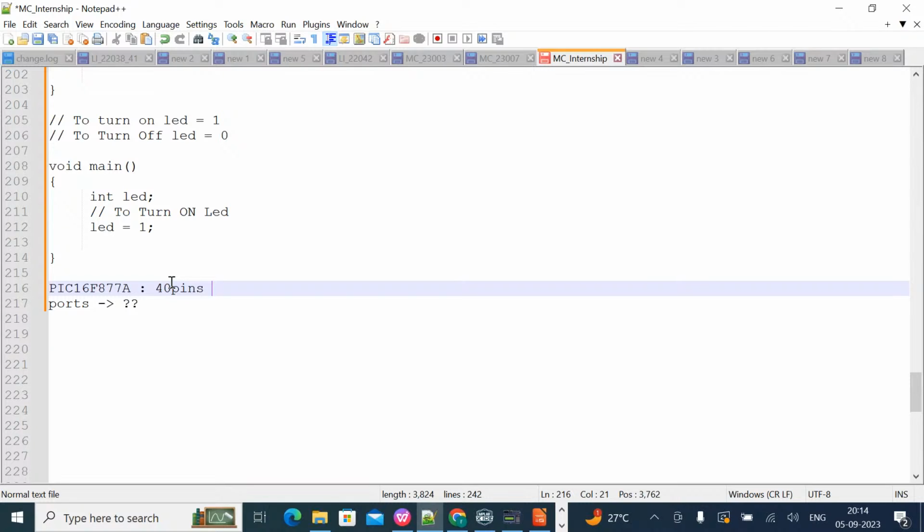I'm accepting everybody's answer, but I have one cross question: based on what are you giving this answer? Are you answering just by looking at this series number? Just because 16 is mentioned here, that means 16 ports are there? Or is it that it's a PIC microcontroller, so it might have 8 ports, 13 ports?